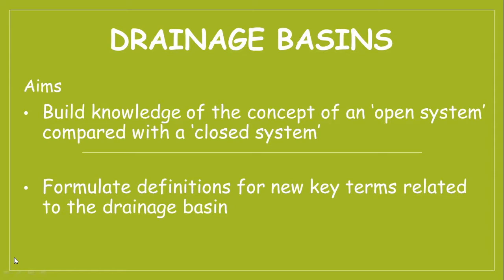So we're continuing along the lines of what we looked at last lesson with the hydrological cycle. We're going to focus in on a specific part of the hydrological cycle called the drainage basin. And we're going to build our knowledge of what we mean by the concept of an open system compared with a closed system. And there's going to be more key terms coming your way this lesson related to this specific part of the hydrological cycle. So when you're ready, put this title down in your books, Drainage Basins, and we'll get going.